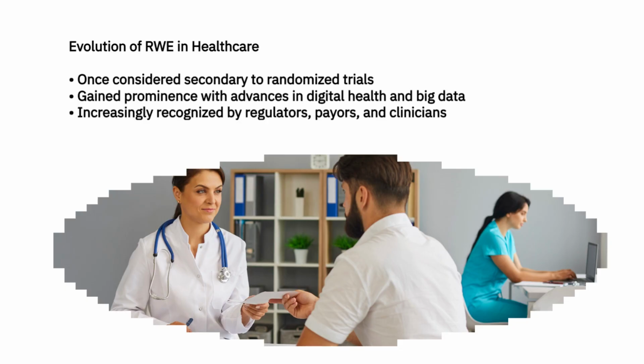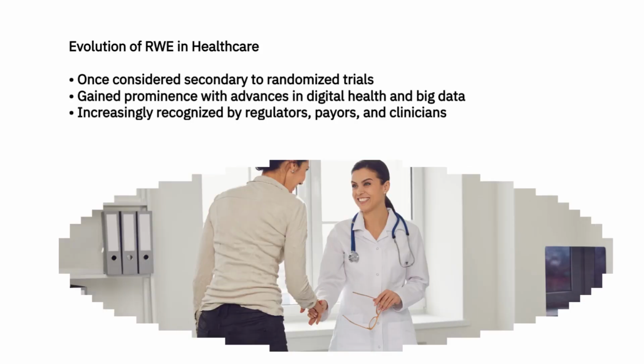Over the past 15 years, regulators like the FDA and EMA, as well as payers worldwide, began recognizing the value of RWE. In fact, the 21st Century Cures Act in the US explicitly directed the FDA to expand the use of real-world data in regulatory decision-making. Today, RWE is no longer just a complement. It is a mainstream evidence stream, shaping approvals, reimbursement, and medical strategies globally. Its journey from secondary to essential is one of the most important shifts in modern evidence generation.